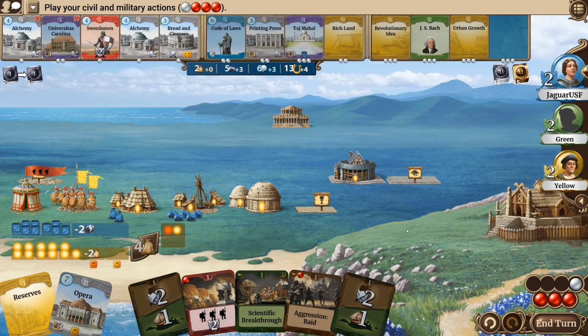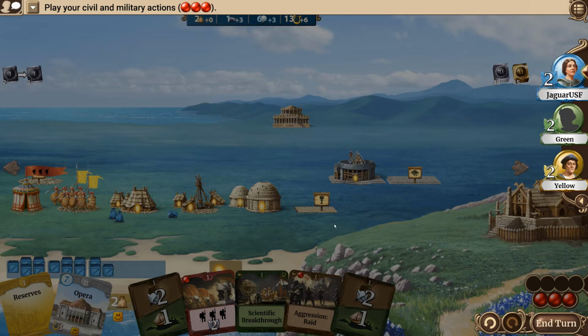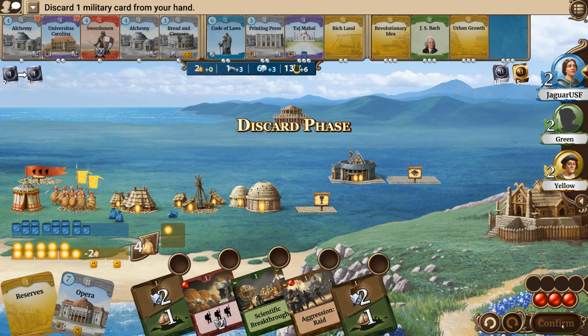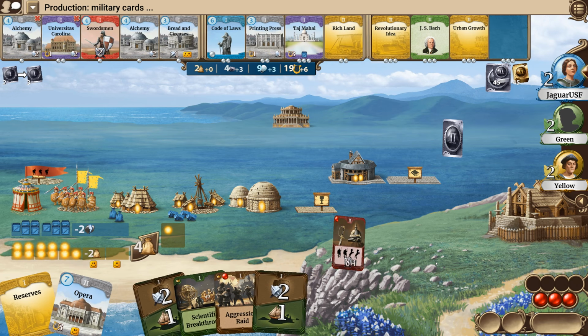So what do I want to do? I have 5. I could put another in drama. There we go. That'll give me an extra happy face. It gives me way more culture, so my culture now is pretty nifty. Don't have any food income, but I can combat that with the reserves card. I don't need this because I already have that. I'm not going to raid anybody right now. But then I have an extra card because of Joan of Arc.